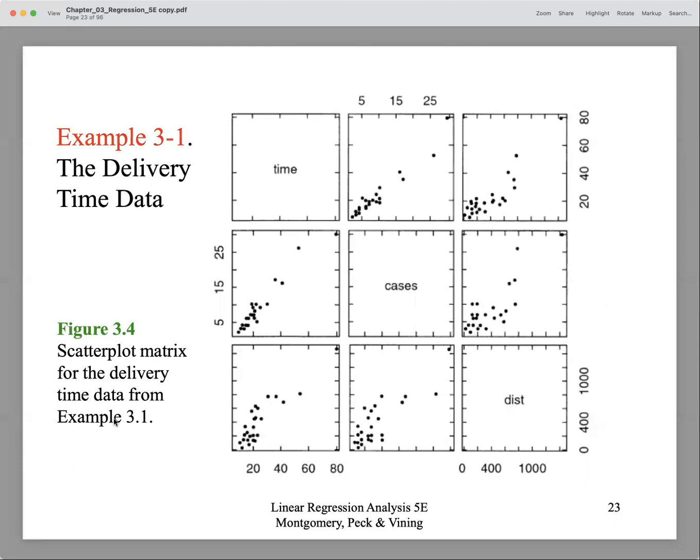Before we do the analysis, it's always good to take a look at the data. One way to visually assess whether a multiple regression model might be an effective way to model data such as this is to look at a scatter plot matrix. Here we have our response variable, time, corresponding to the first column and the first row. Then we have our two explanatory variables, cases being the first and distance being the second. Those correspond to the second and third columns and also the second and third rows. If we look at the scatter plot in the 1, 2 position, we see a really nice increasing, and in fact linear, trend between delivery time and the number of cases.